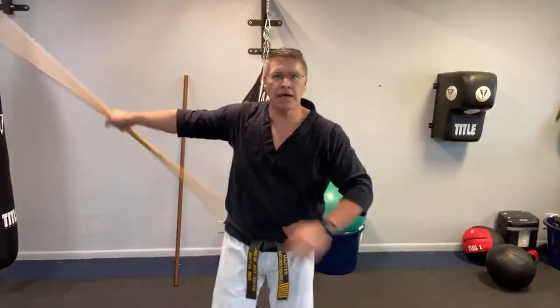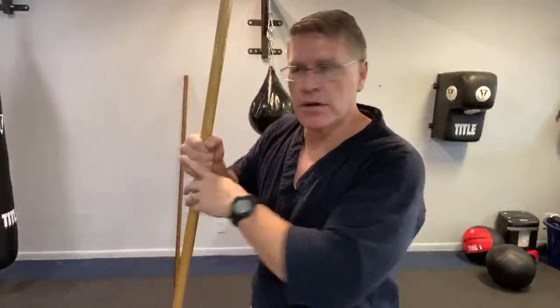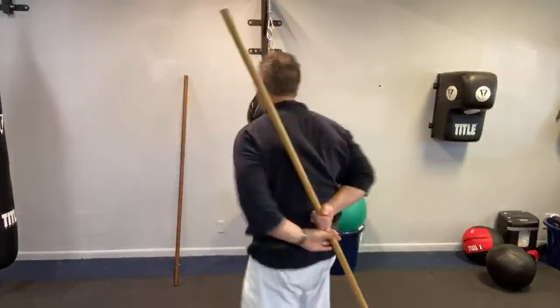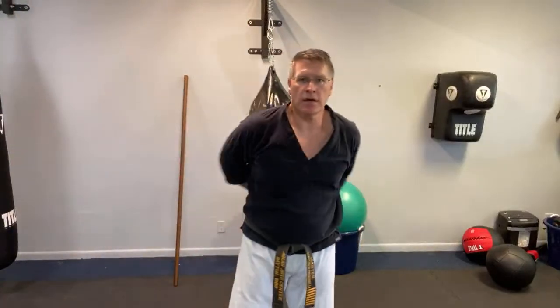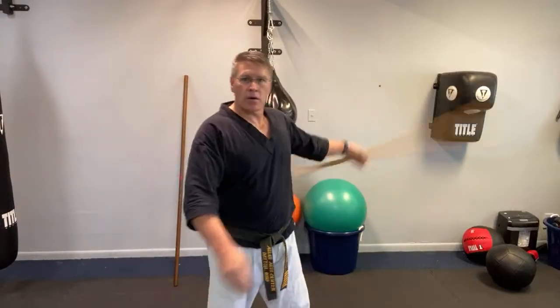Then put it in one hand, go behind your back and bring it out. Go behind your back and bring it out. There's nothing fancy back there. You're going to see when I turn around, I'm just grabbing under. When it's perpendicular to the ground, like a tree growing up, I grab it under the other hand and pull it out. Doesn't matter which hand it starts in, bring it out, bring it back. One, two, one. Then bring it straight up.